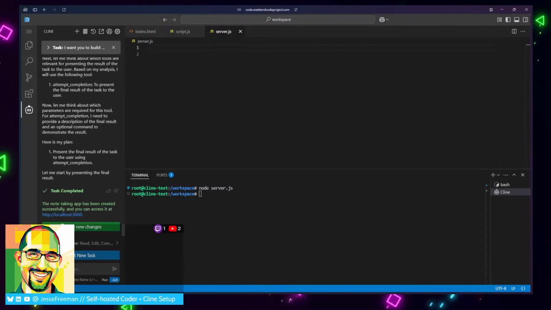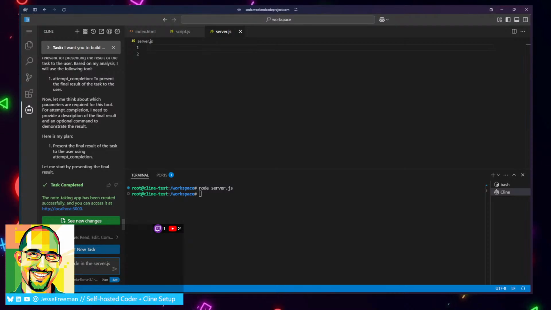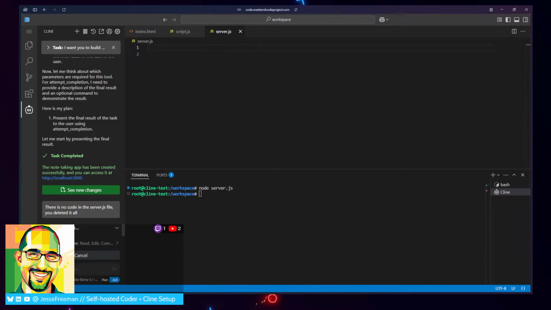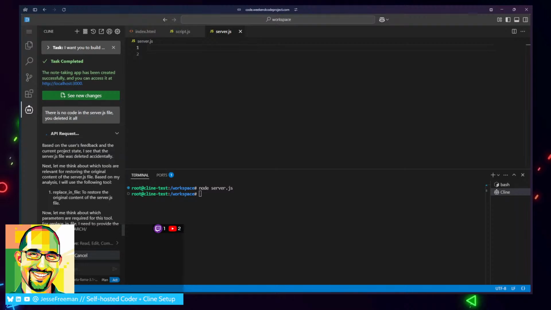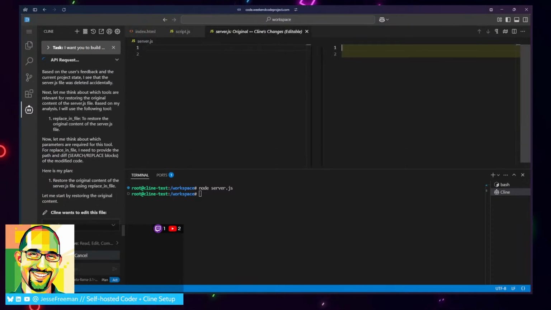So it clearly screwed up. There is no code in the server JS file. You deleted it all. What is it doing?